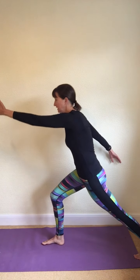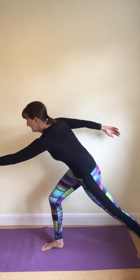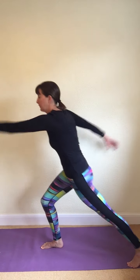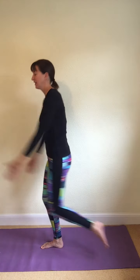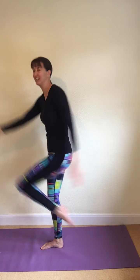So you'll step back. The next time you step forward into the knee fold, twist to the left. Step back. Oops. Step forward, step back. Make it slow and steady or nice and quick. Find a rhythm that suits your breath and your body. Two more to finish. Then stay back. Relax the arms.